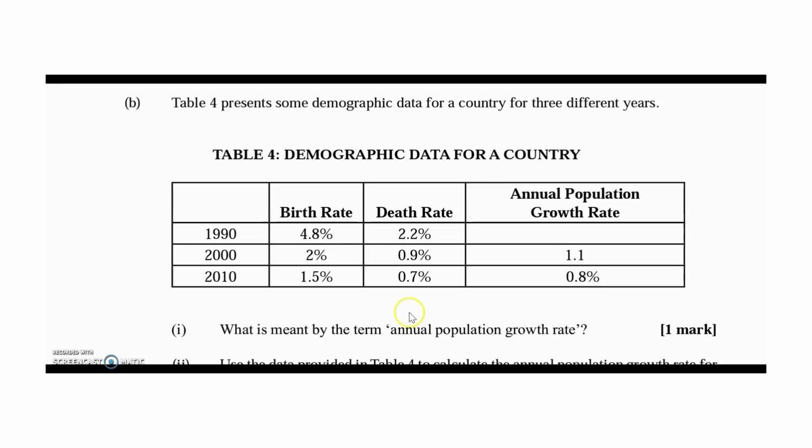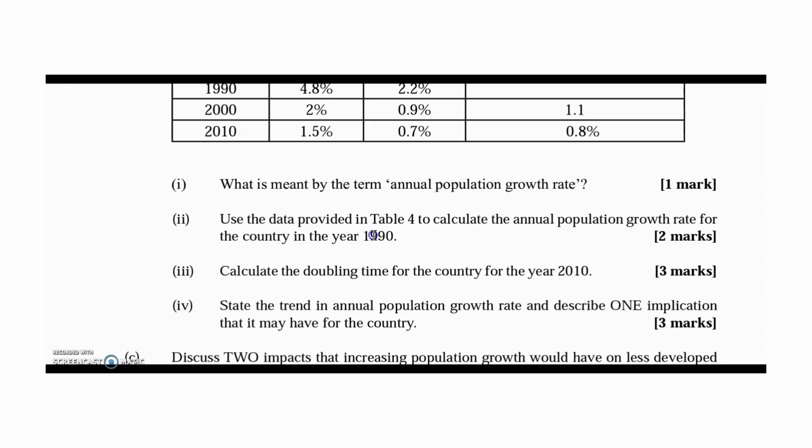Now, remember the term annual population growth rate? That is essentially a term which refers to the amount, or the percentage increase, of a population within an estimated period of 1 year. The percentage increase of a population within a period of 1 year. All right, let's go through. We actually calculated part 2 already as being 2.6%.